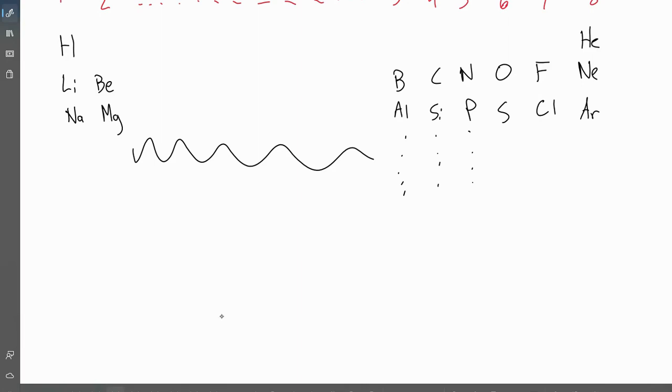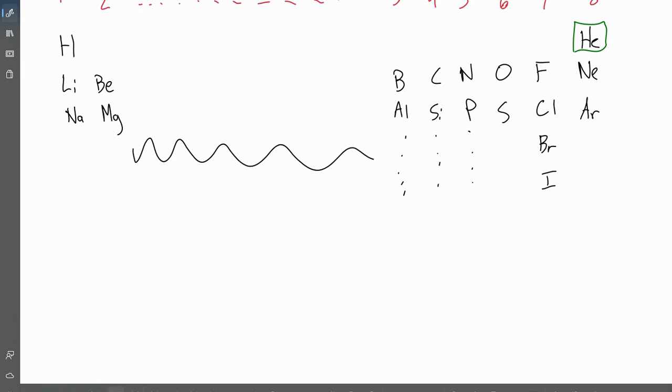So anything in this column with nitrogen, phosphorus, all that will have 5 valence electrons. Any of the halogens, fluorine, chlorine, right below that bromine and iodine, all of the halogens have 7. All of the noble gases have 8. Note helium is an exception. It just has 2 because it's not far enough down yet, but don't worry about that. We won't really do anything with helium. Okay, so that's single Lewis structures.